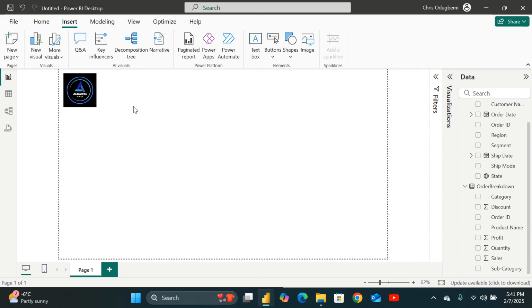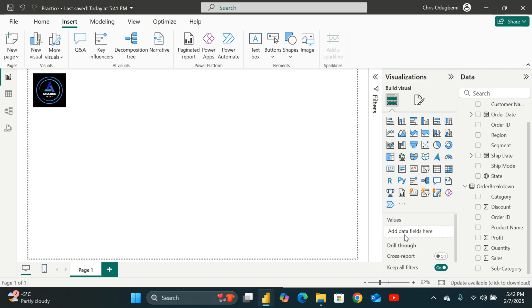Okay, so in case anything happens, we don't lose our work. All right, so we have this. Now, one of the things I would like to do on a high level is add some stats, and I want to use the card visualization. I have a bunch of visualizations that we're going to use.